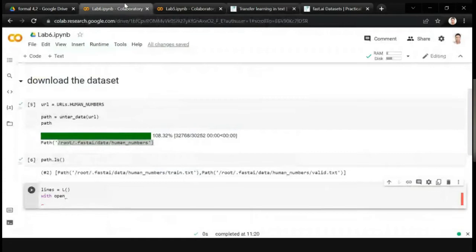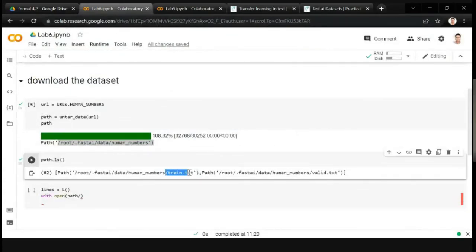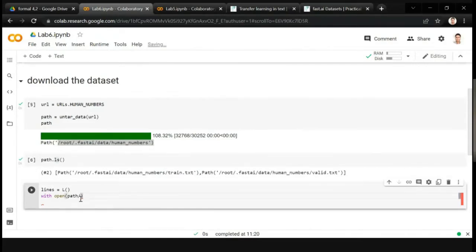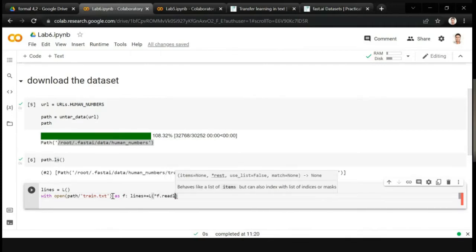It's very common to use open path slash train.txt. Lines plus, which is basically append to the list itself, is equal to L star f dot read lines.